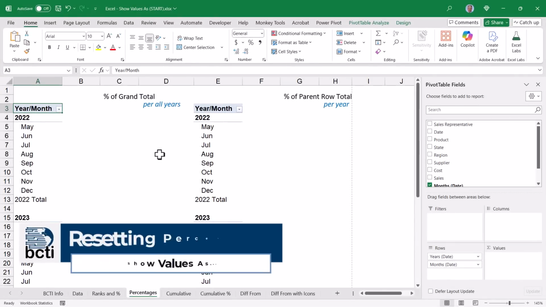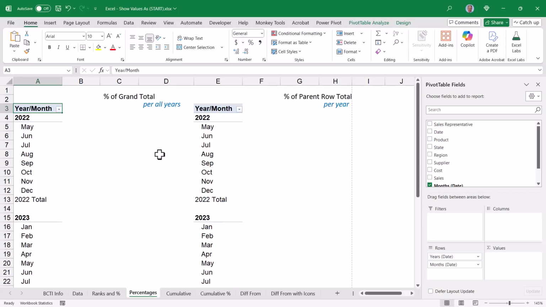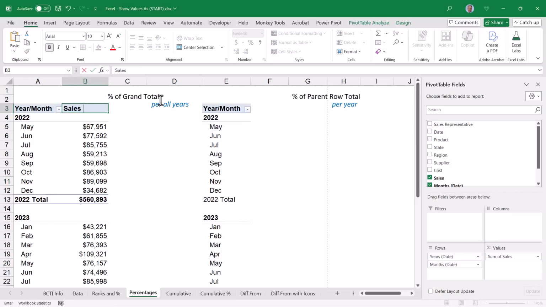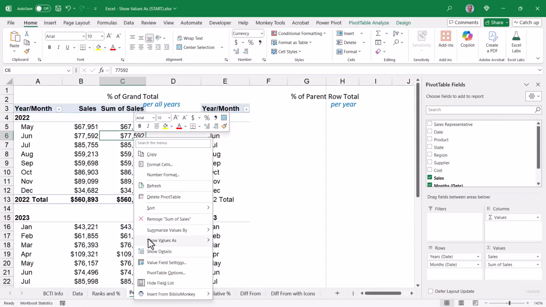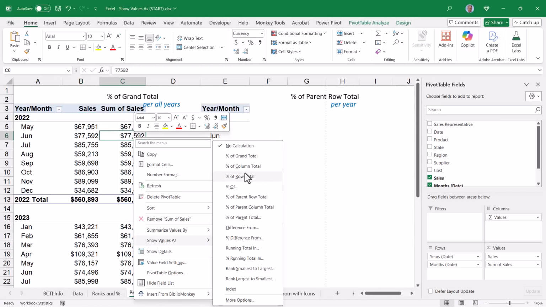Now let's take a look at percentages. So I have a couple pivot tables here built that just have date information in them. We'll start off by just taking this first pivot table on the left and adding sales to the values field well. I'll rename this to sales with a space and align it. But now let's add sales again. Now we'll get another sum of sales. But I'm going to right-click on this second set and go to Show Values As, and I'm going to choose Percentage of Grand Total.